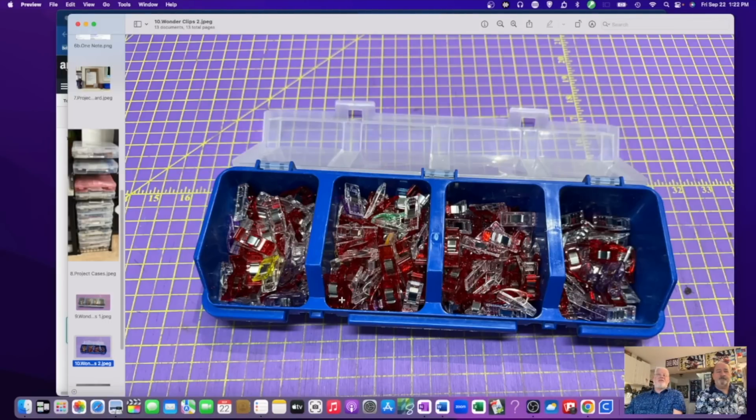And the thing is, they're like a scoop, the way it's designed on the bottom. So it's easy to grab them, putting your hands in and pulling out a handful of them, not a problem. And easy to put them all back in there too. Instead of those dinky little boxes that they come in when you buy the wonder clips. And they lock down so things won't fall out if you want to carry them with you to a sewing class or a retreat or something like that. Actually, I'll put a rubber band around it just to make absolutely sure.